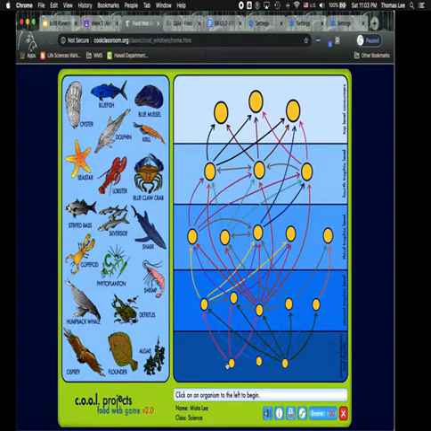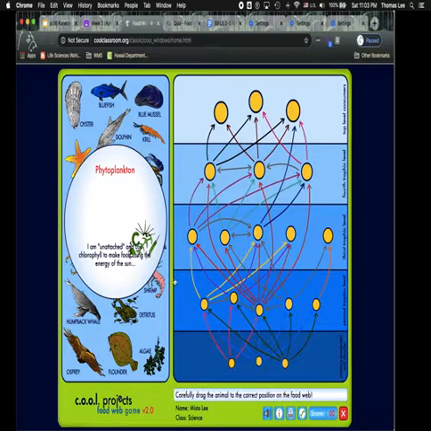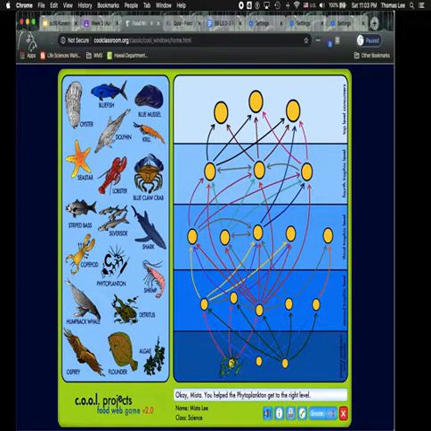So if I put the phytoplankton, click it. There's a phytoplankton. If I put the phytoplankton here, I only got 3 points. So I'm just letting you know. That means it's in the right area, but you got the wrong points because it should be 5 points. So that's actually in the wrong place. But you can't move it anymore.